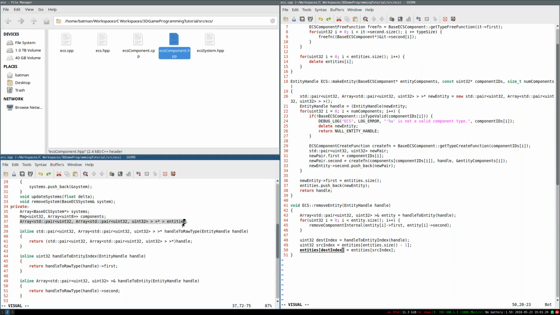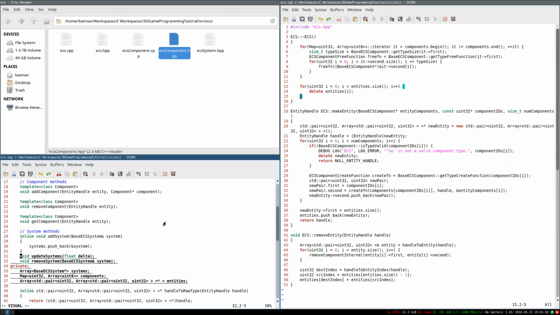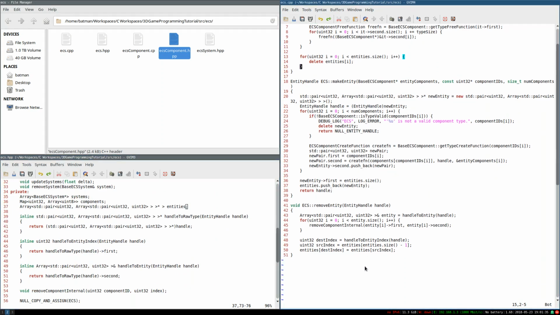Logically, the order of this array is completely irrelevant. All that matters, logically speaking, is that this contains every entity so that at the end, we can delete all the entities and there's no lost memory. So, this gives us a really efficient way to remove entities.